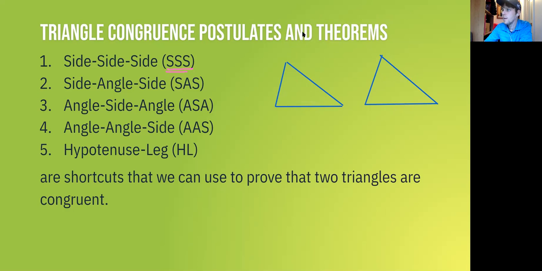Okay. Next one, side angle side. Similar idea. These S's represent two pairs of congruent sides. So say this side here, and I don't know, this side here. And the angle, the A that is in between, represents a pair of congruent angles. But that angle has to be between the two sides. And it is, right? It's between the two congruent side pairs.